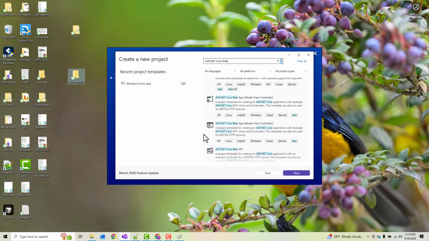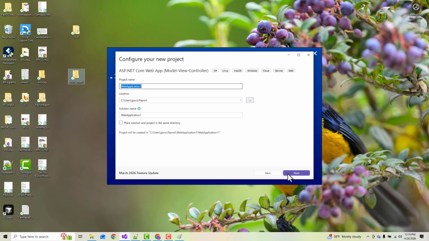Okay, it's the same thing, but we want the one for C#. So we're coming in here and we're going to create a new project, but it's going to be ASP.NET Core Web App Model View Controller right there. Now I can double click on this or I can click it and click Next. All right. Now, the project name for this one is going to be Future Value. I don't know what they call it in the book, but that's what I'm calling it.